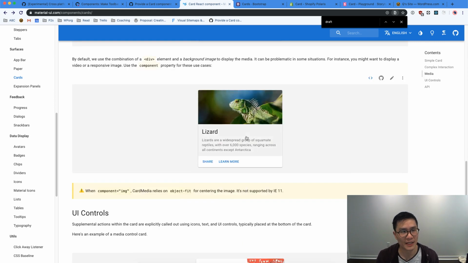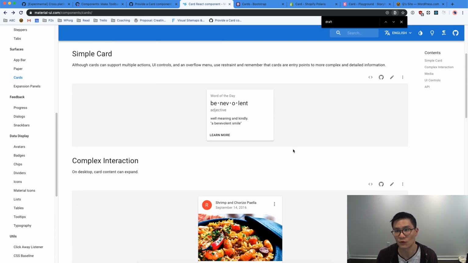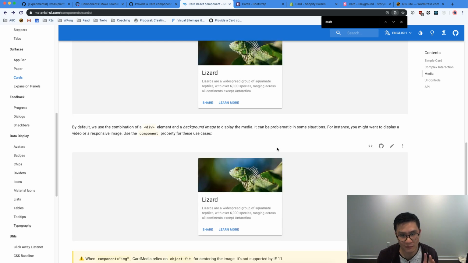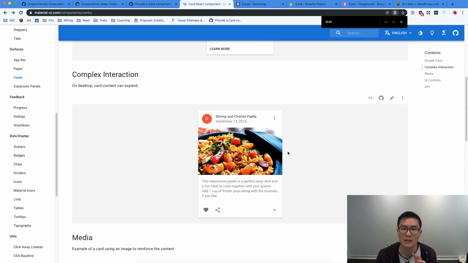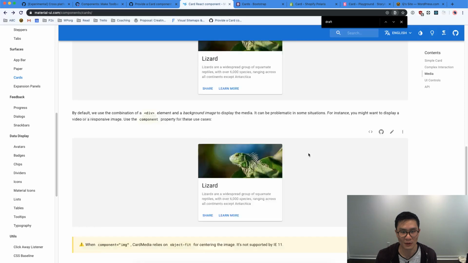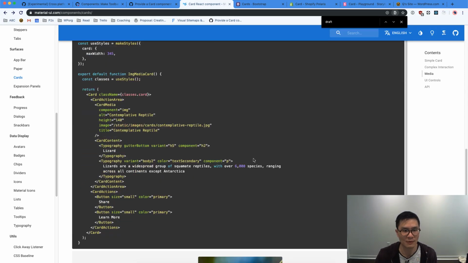So right now I'm looking at the Material UI cards. This is, of course, Google's design language. I'm not going to necessarily copy this. I'm looking at this just to see some of the interesting use cases that they present that you can compose with a card component, and maybe taking a look at how the markup, in this case it's React, is combined together to construct something like this.